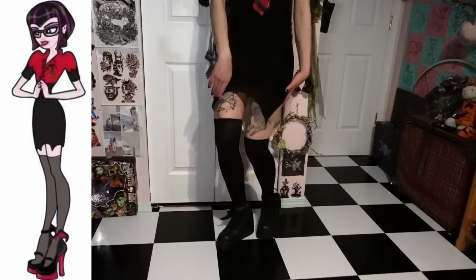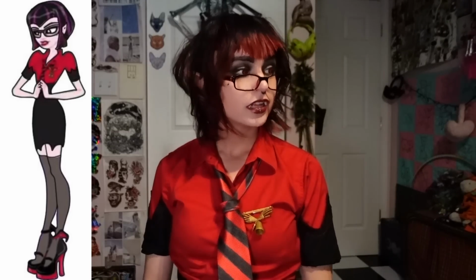And yeah, basically this is the fit, this is the look, this is the outfit. I feel so much like a cartoon character, it's not even funny. I'm super happy with it, even with the fact that I get a little bit of a lisp with the fangs. I'm so happy with the contacts, they're so comfy. I'm so happy with how the costume looks. This is the first attempt at the makeup, but I'm sure if I do it again it'll be even better.